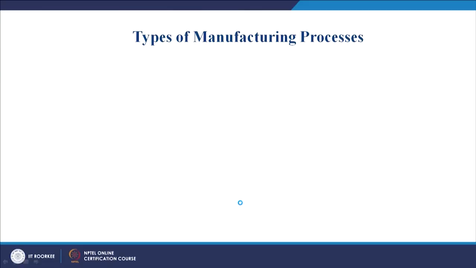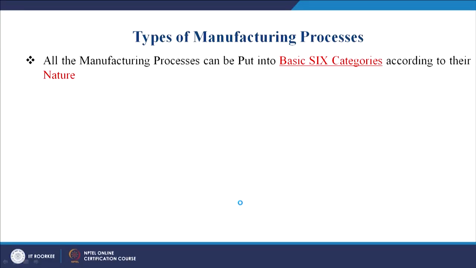Now let us see the main topic for today, that is, what are the types of manufacturing processes. All the manufacturing processes can be put into six basic categories. We are not going to get into the intricacies of each and every process, that how this process is done, but we will see what the guidelines for this process are. We will be focusing on the guidelines majorly instead of focusing on the process. If you are really interested to know how the process is done, then you must follow other courses which are already prevalent, which are already being run successfully, maybe for the last one or two semesters. Our focus is on the guidelines which are established for these processes.